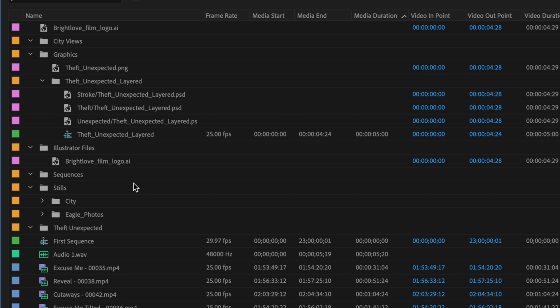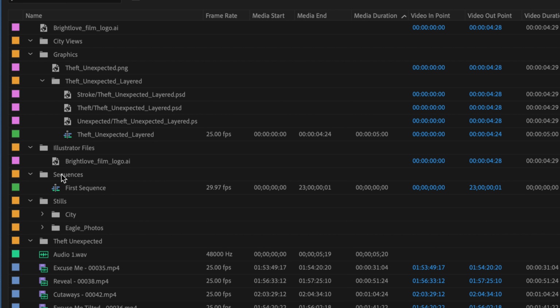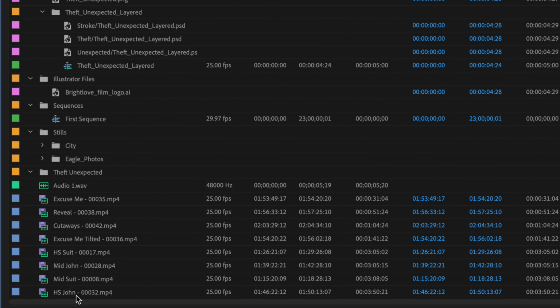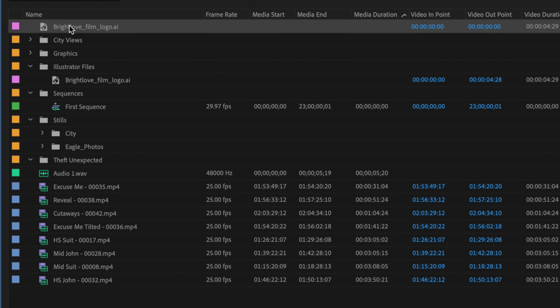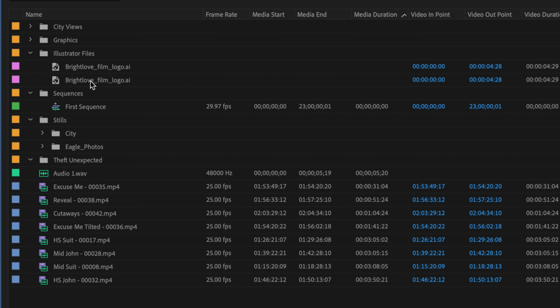So this does allow us to continue to move items in there. We have that first sequence. We can grab that first sequence and drag and drop it into sequences. If you look at the other ones you have down there, if any of these you want to move into a location, we can move those in there as well. So let's start looking at what else is left. If I go up here and toggle these up so we're not seeing them, we have this logo here. That's the Illustrator file. It can come into there too.